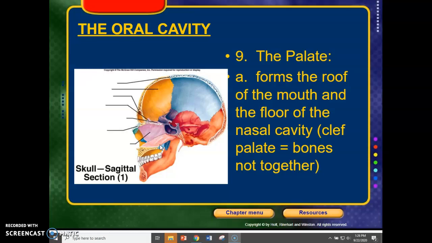It'll make you gag. But if we turn this skull and look at it from the front, you'd find that this bone has two pieces to it, and they join right in the middle, right in the very middle of your nose. And if those two bones don't join together correctly in embryological development, which means when you were an embryo and then developed into a fetus in the uterus, still in the mother's womb, if those two bones don't fuse together correctly, you can end up with what is called a cleft palate.